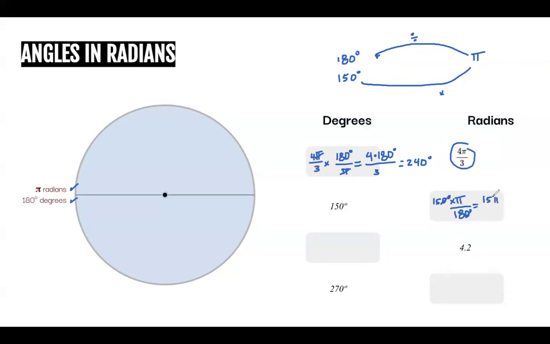At this point, it's important that we start simplifying our fraction. So we could say that that's the same as 15 pi divided by 18. Now we need to go a bit further by dividing both 15 and 18 by 3. And that's going to end up as 5 pi divided by 6. As simple as that, you can convert between degrees and radians.